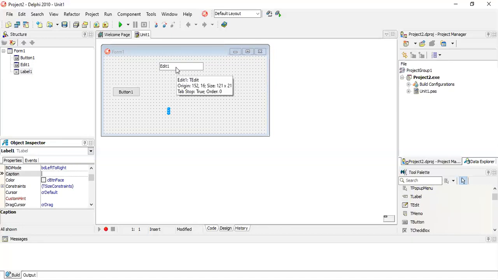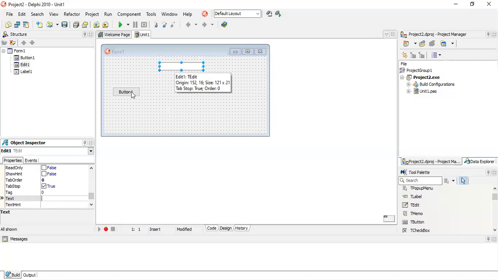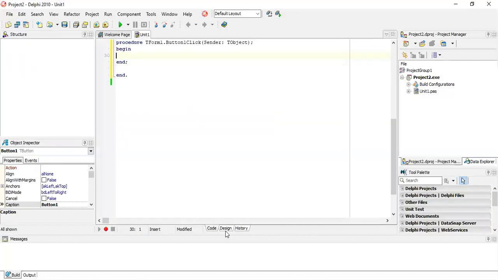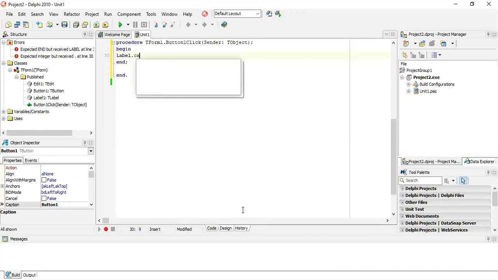This is information that we're going to get from there, the text, and remove the text. So now our edit is clean. Just a quick reminder: yesterday we said, if we want to print out, we're going to say label one dot caption.